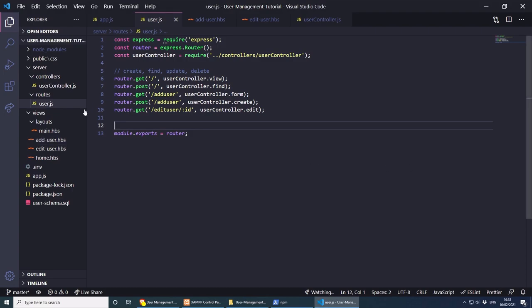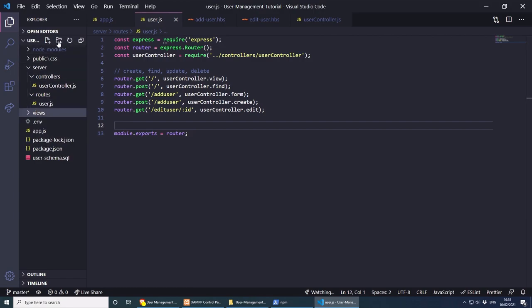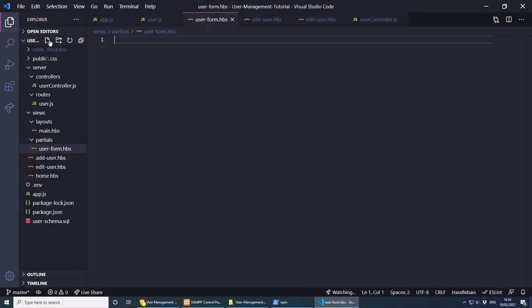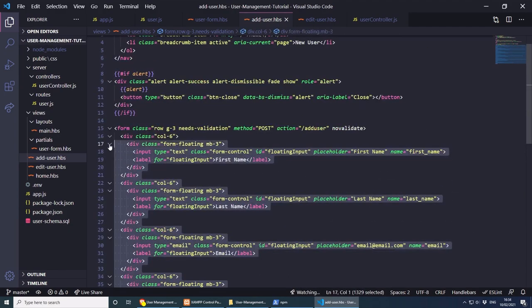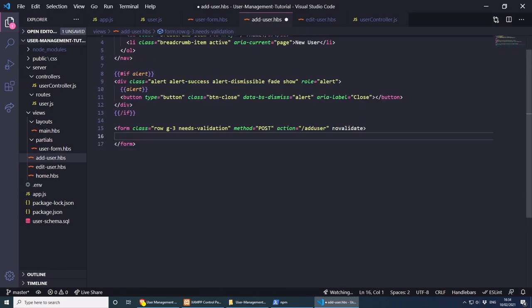Inside the views, create a new folder called partials, and let's create a partial called user-form.hbs, of course. Now we can grab the form from Add user. Let's grab the whole form without the start and the finish, because different forms might have different actions.